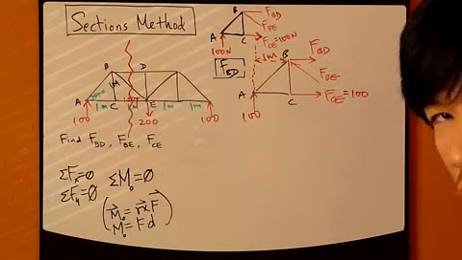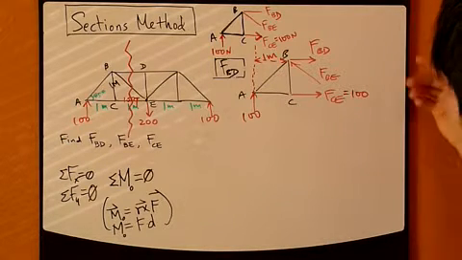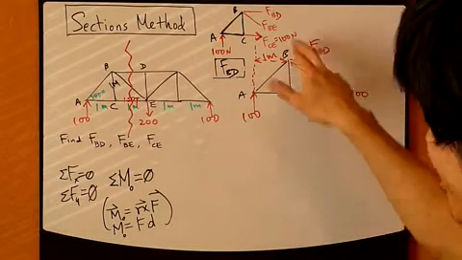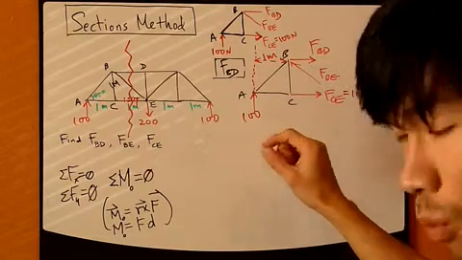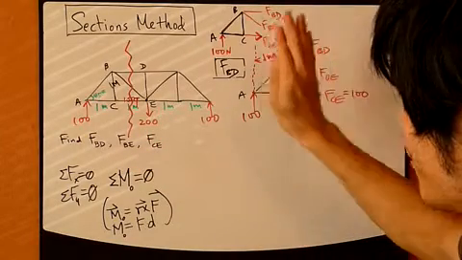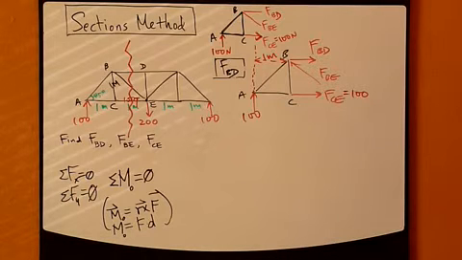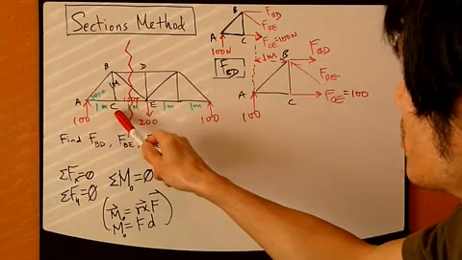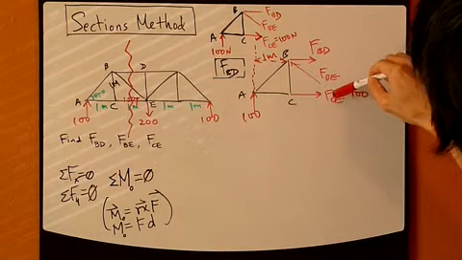Well, here's kind of the trick. You don't have to take a moment about a joint that you see. You can pick a joint outside of this free body diagram, okay, that you don't see. So you can pick any of the joints here in this truss that is outside of this section. That will work. That's exactly what we're going to do. So we're not going to choose A, B, or C. Well, what about E? E will be like somewhere here.